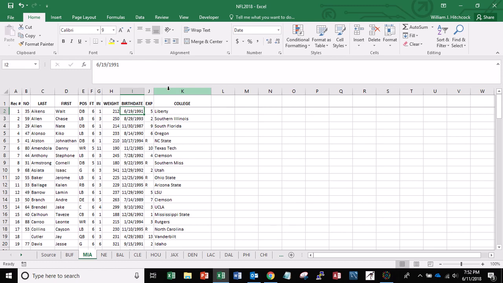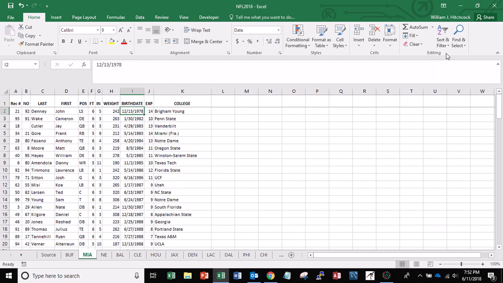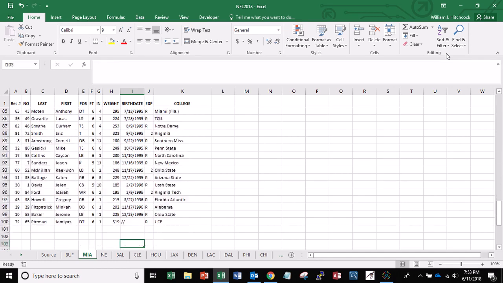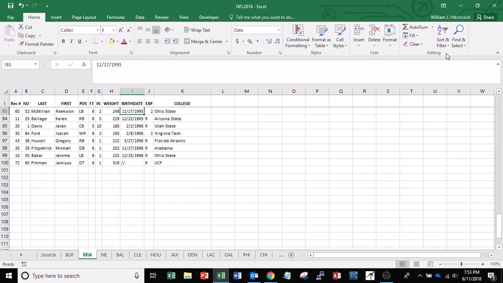Then in here we've got the birth date and the experience, so I've got to do a couple sorts. Right now I've got my records in record order, in other words by last name is how they're sorted. So let's come over to birth date, sort and filter that from oldest to newest. So here we see they've got one player born in 1978. Let's just scroll through here, check out some of the dates, make sure we don't have anything that looks a little bit odd. There at the very end, we've got one player that didn't have a birth date. I'm just going to delete that out.